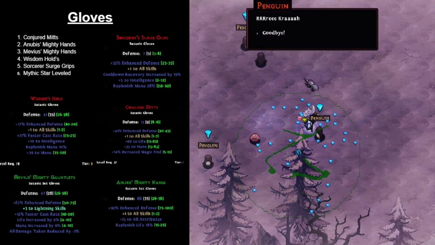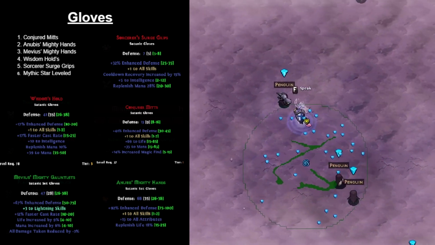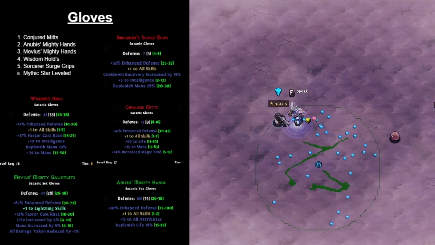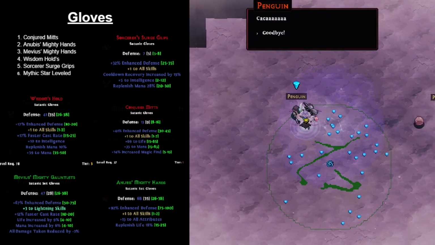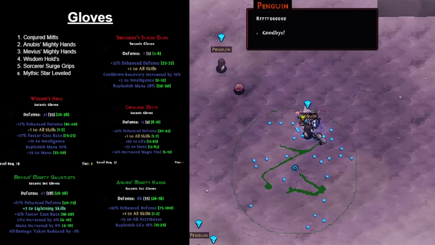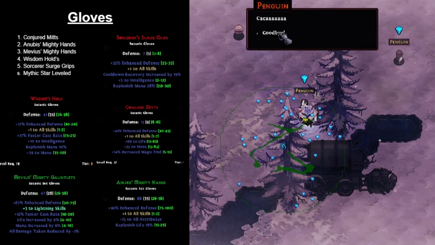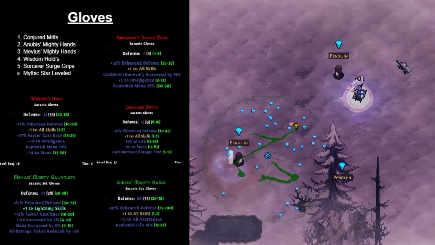For gloves, we have Conjured Mitts, Anubis's Mighty Hands, Mevis's Mighty Gauntlets, Wisdom Holds, Sorcerer's Surge Grips, or if you find a mythic, you could start level it. Honestly, all of these options are decent. They will all serve you well. Sorcerer's Surge Grips gives you some CDR. That could be pretty nice. And Wisdom Holds has plus 2 skills with some FCR. That could be very nice. Really, you can get away with any of these early.